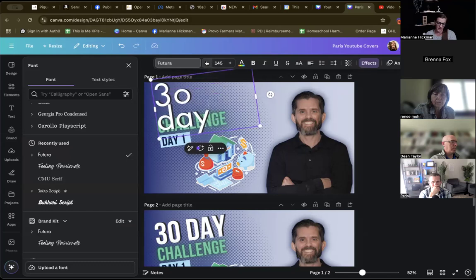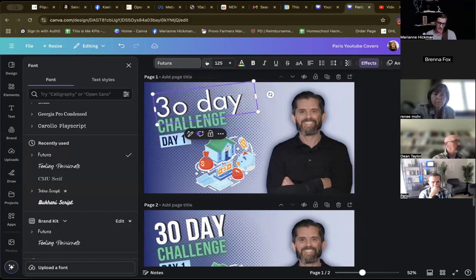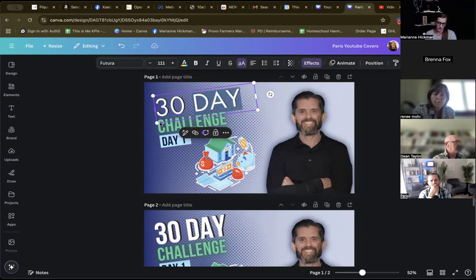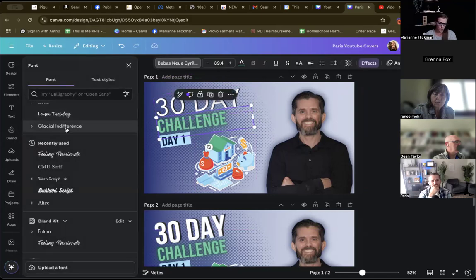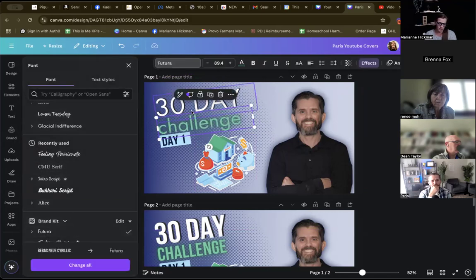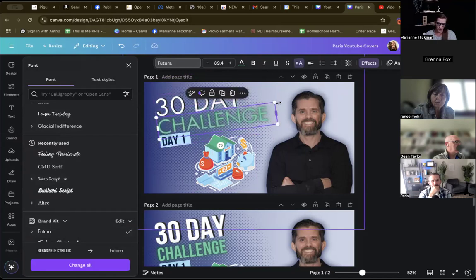Now that doesn't really fit, so I'm going to make it that. Looks like in the original font, that was a letter O instead of a 0. So I'm going to make that different. I'm going to capitalize this. If I highlight that and then click this uppercase box here, I can capitalize the whole thing really quick. Right? I can change this to my Futura font. And I just want to make it all capital again, but I have to make it fit. So I'm going to do that.